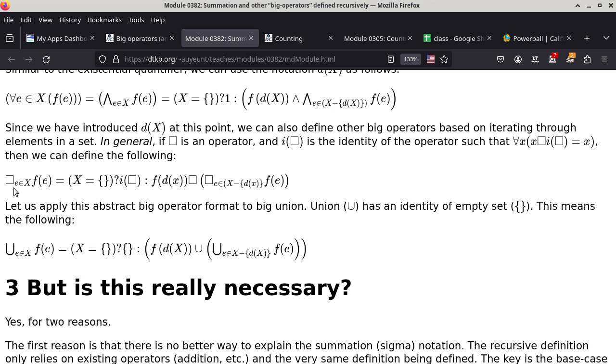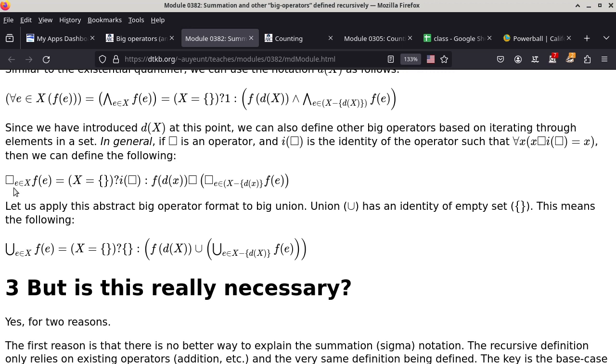So that's the abstract version of all the things that we have been talking about, which means it can now be applied to other operators, because all we need is the operator to have an identity value. If I have that, I'll be fine. Okay, let me take that back. Two requirements. The first requirement is it has to be a binary operator so that I can connect two values and give me a particular value. Two, the operator has to have an identity value.